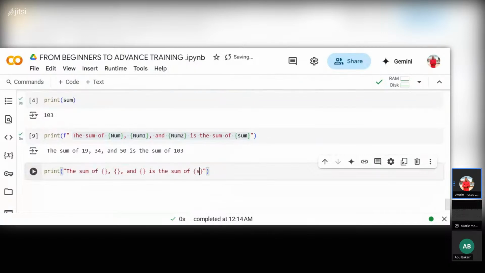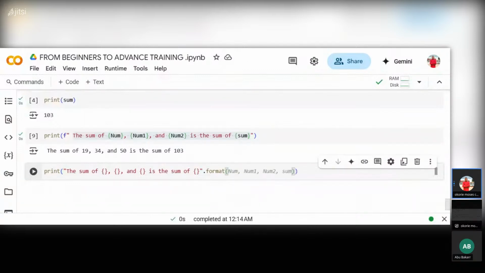So I'm going to do it like this, and I'm going to attach a dot, then pass in format. Then I will call my num.